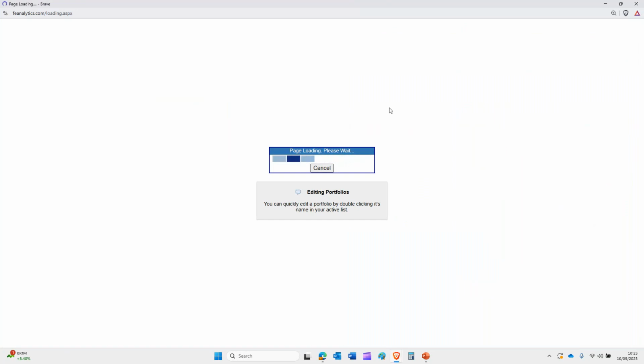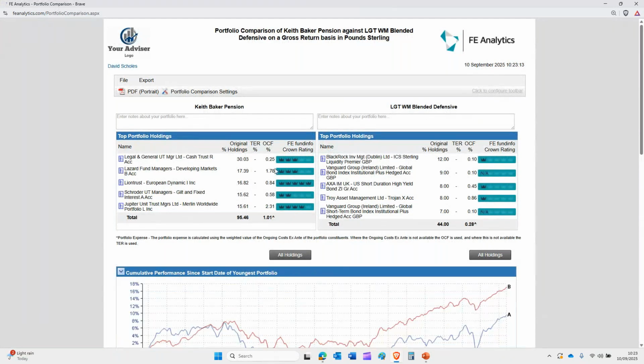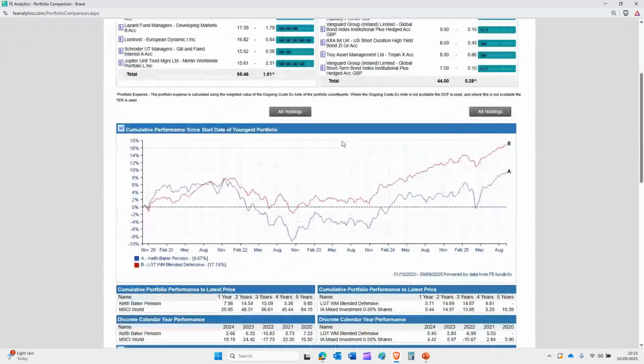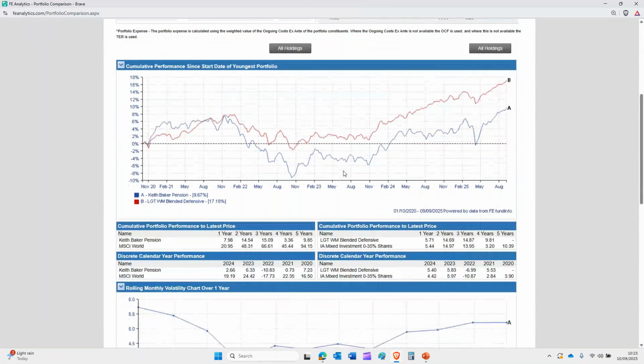Client, again, this is what you've got at the moment. We're going to look at performance, but we're going to look at other things as well. We're going to look at the charges. We're going to look at the underlying holdings, the ratings of those. We're going to look at the performance we've just looked at, net of charges. Remember, the performance will be net of the DFM fees, the OCFs, and the advisor fee and platform fee if you want as well. Then there's the volatility differences between them.